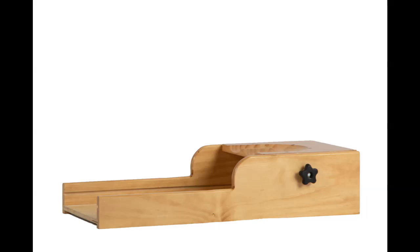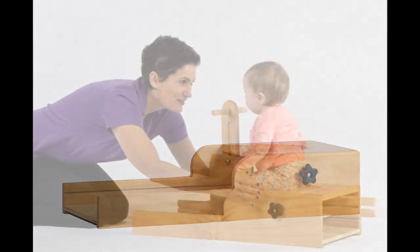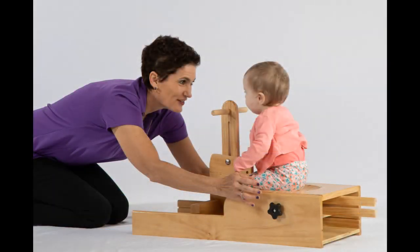Annie's chair was originally designed because as a physical therapist I often used a small step stool for my baby, six months to 24 months. I did this to get their feet flat, knees and hips at 90 degrees, and good thigh contact. All of this allows babies to be better grounded with weight through their feet.